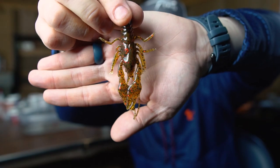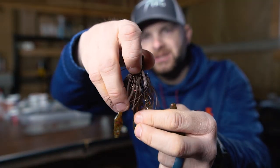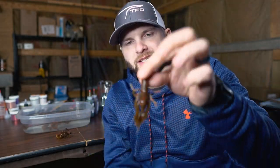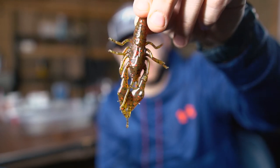I want to end with my impressions on the iCraw mold. It's a really cool mold — you get a super realistic, ultra 3D style crawfish. To me this is an all-season bait — I'm going to throw it when things get tough, when there's a lot of pressure on a lake, the water is cold, fish are lethargic, or you're fishing after a cold front. It's a great mold for that 3D realistic craw imitation on the back of a jig head, ned rig, or finesse jig. The color — motor oil base with watermelon brown, red and black 0.040 medium flake — turned out really cool.